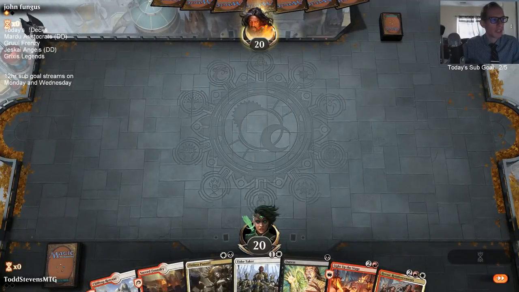Not the best of hands, but I think it's doable. I like the Tithe Taker on turn two. Tithe Taker can hopefully trigger our Light Up the Stage for turn three.